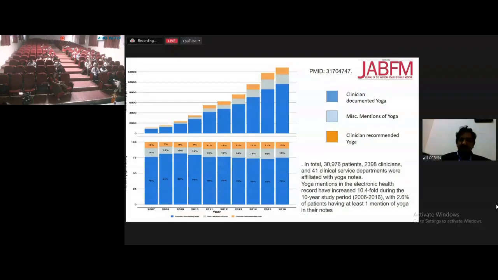So this is again a qualitative study where you are doing data mining, looking at EHRs, to find out various aspects of yoga. Other aspects of the study were also there, such as barriers, but we won't come to that. This is an example of how they looked at qualitative research based on clinical documentation, and this has been published.